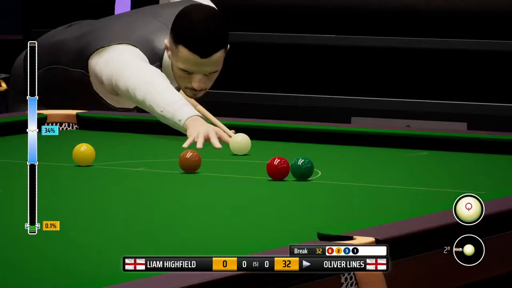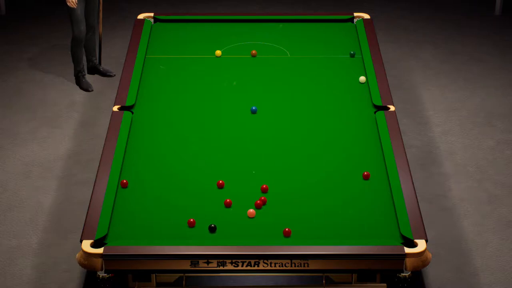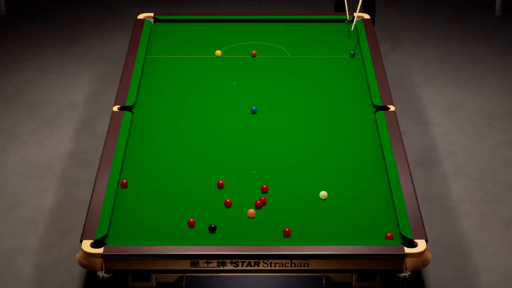If he underhits this, he could be in trouble. I'm not sure what happened there, but it's a poor result. Oliver Lines, 32. He'll want to try and tighten up his game a little.